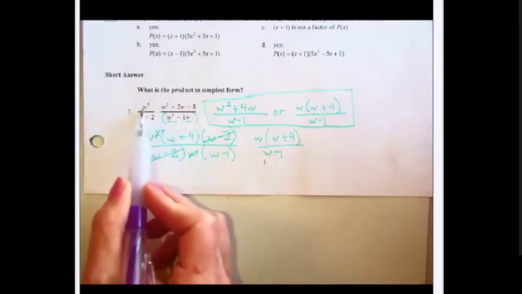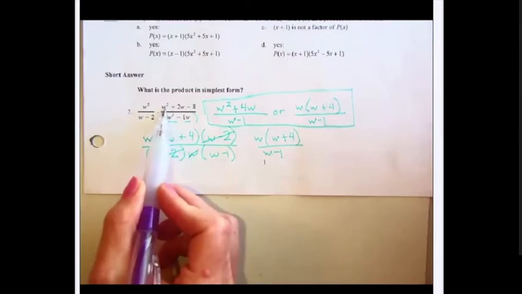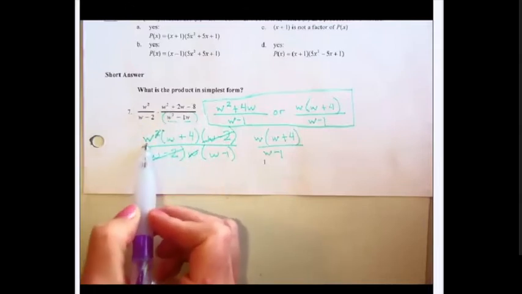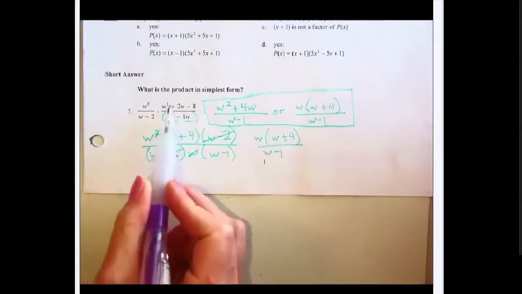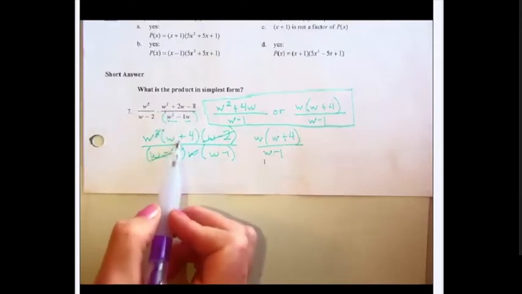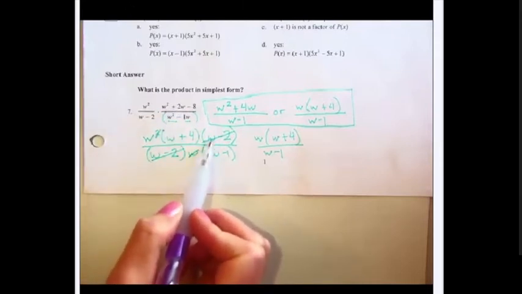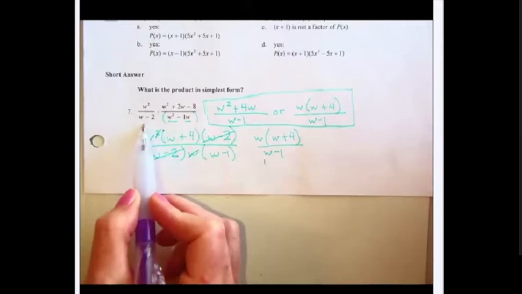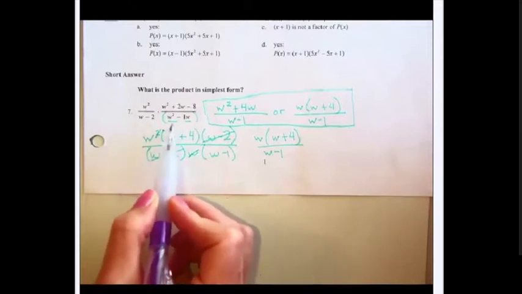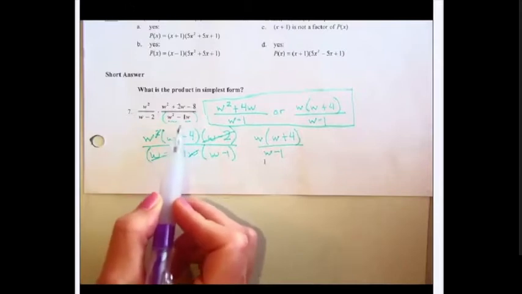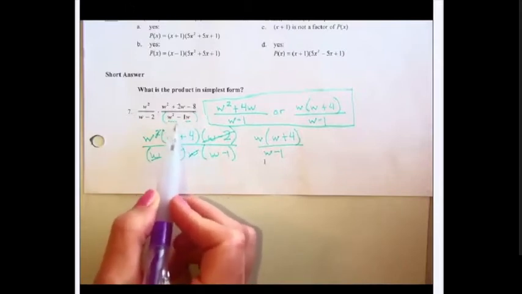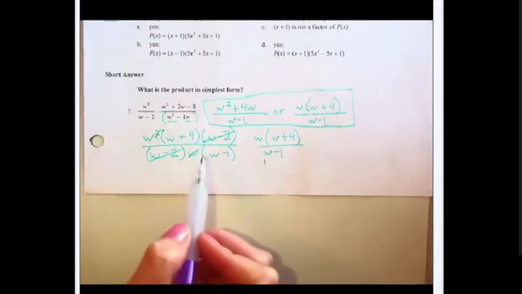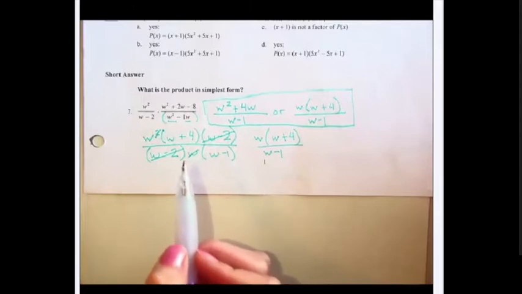So looking at this one, we've got w squared plus 2w minus 8. I factored that second piece out, so I left the w squared there, and then factored this piece into w plus 4 and w minus 2. Okay, and then across the bottom, w minus 2 can't be simplified. It can't be factored out or rewritten in any way. But w squared minus 1w, they both have a w in common. So we can factor out that greatest common factor and get w times w minus 1. So that's when I want to simplify that a little more and factor out or cancel out what I can.